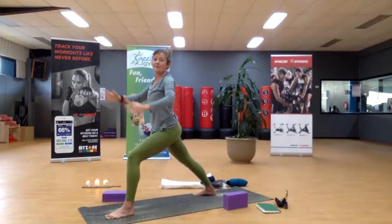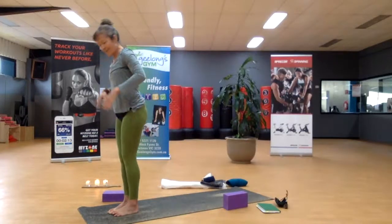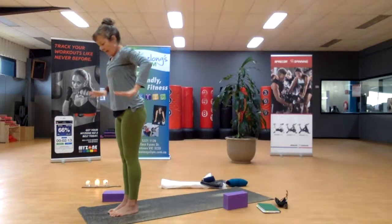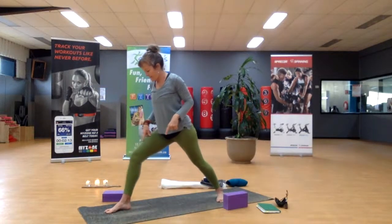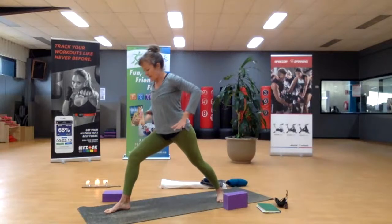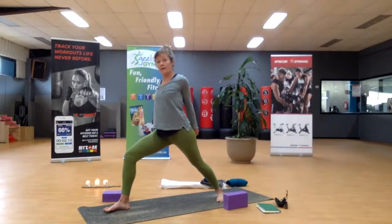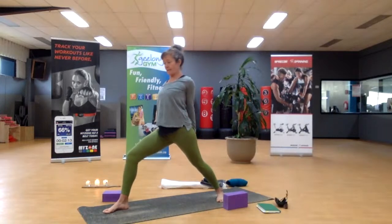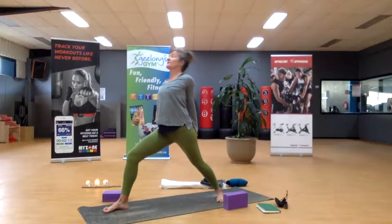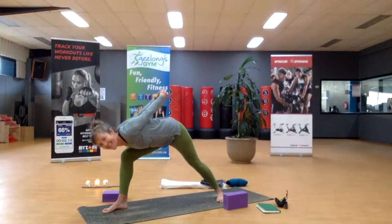Okay, hands to hips, pick up the back heel and step forward. Toes touch, Tadasana. Hands to hips, let's keep moving. Back leg comes back, so the right leg's in front, shin is vertical. Now, this one, we're going to come and interlace fingers straight away. Last week we went and moved with it. This time we're just gonna come in, roll shoulder blades down the back, inhale, lift up, look up, and exhale, fold down. Straight into it today.